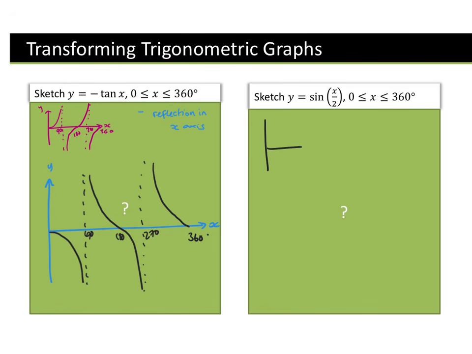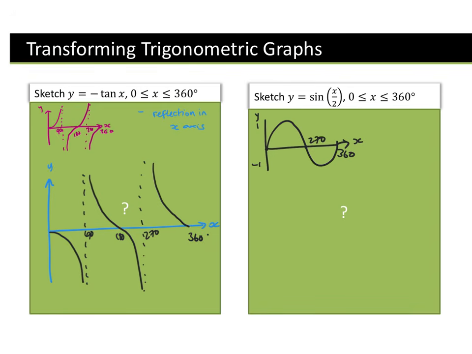So then I know again x, y, my sine graph looks like this. I know this is 360. I know this is 270, 0. This is 1 and minus 1. Okay, I'm not going to put in 90 and 180 because I know it's in between. I draw my sine graph, great.